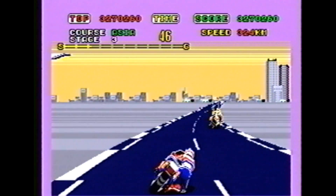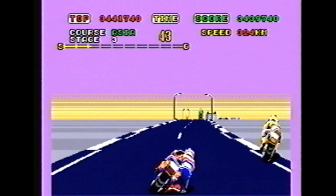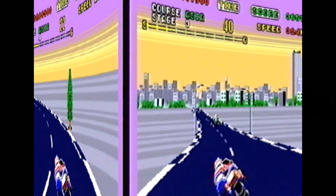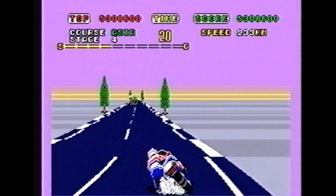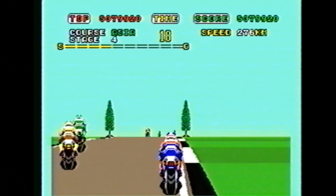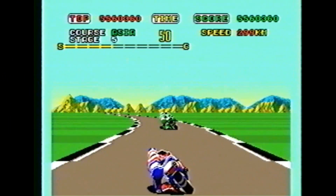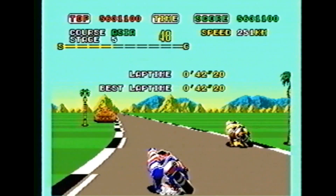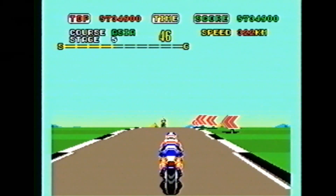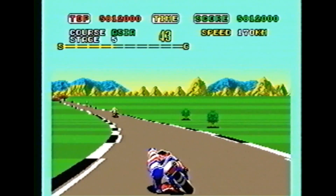When they put the Super in front of it though, it does lose that directive — that order or command that the original Hang On had. Like I said in the Sega Master System review of Hang On, it's as if the game is yelling at you to hang on. Super Hang On, in my opinion, is kind of a lame title. I think they could have had something else — like Hang On or Die, or Clutch the Handlebars for Dear Life. Maybe Super Hang On just rolls off the tongue better, but doesn't it sound like it should be a Super Nintendo game?